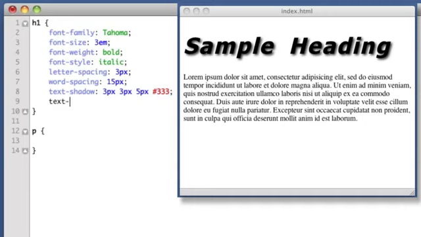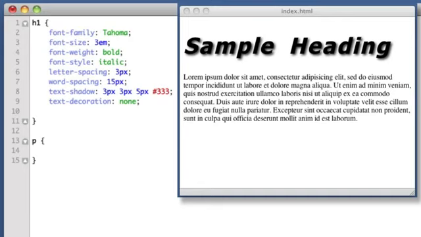Next property, text decoration. Now, a quick note on this one. This controls if the element is underlined or not, but you really do not want to underline anything on a web page that isn't a hyperlink. However, just for the purpose of this video, you should be aware of this property. So let's say there was a link on your page and you didn't want it to be underlined. You would select the link with your CSS selector, and then you could say text decoration none.